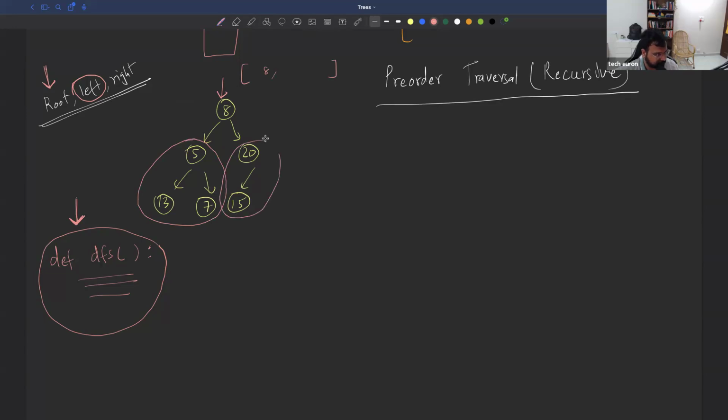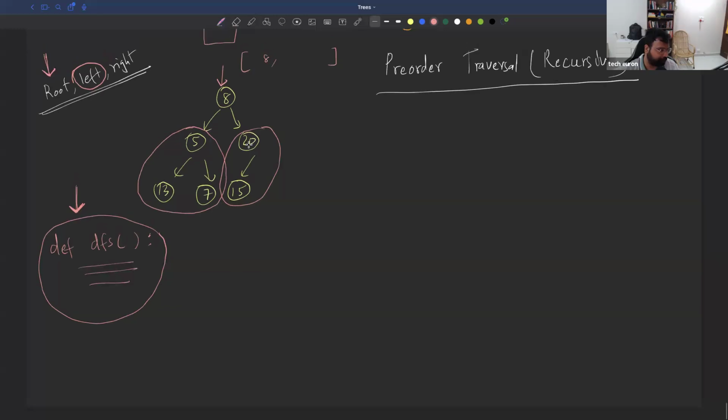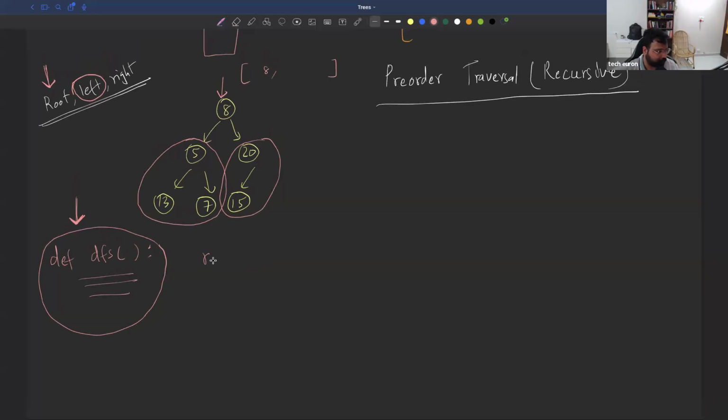So my order is going to be, I want to say result dot append node. And then I want to do a DFS on node dot left, and I want to do a DFS on node dot right.